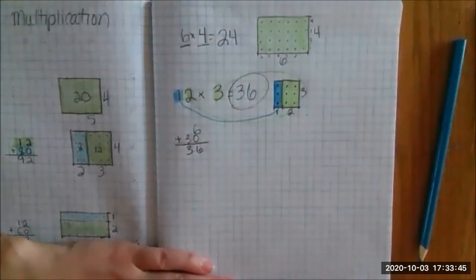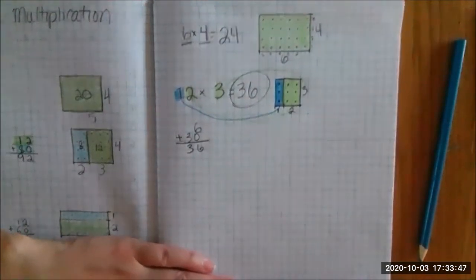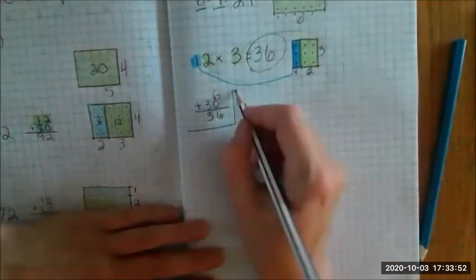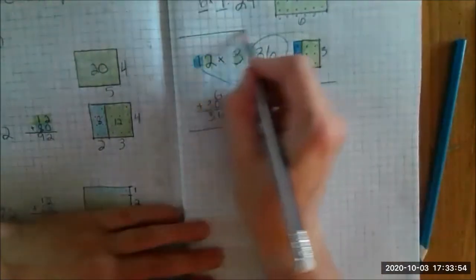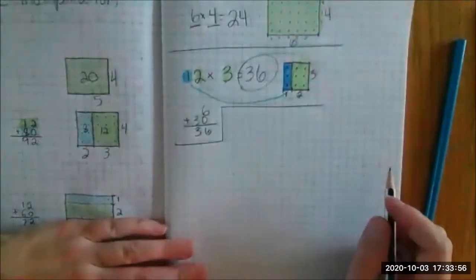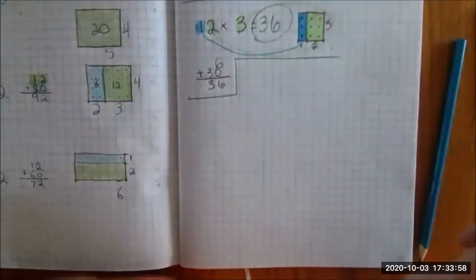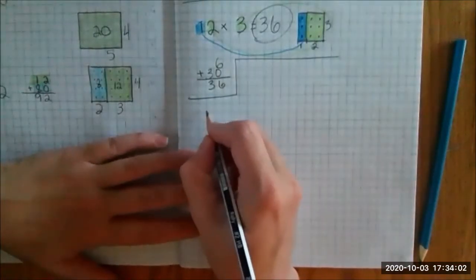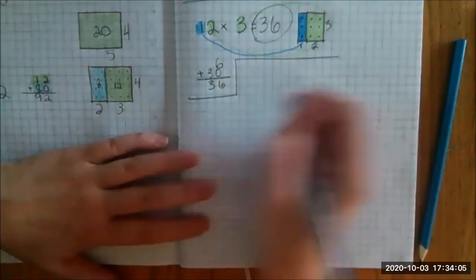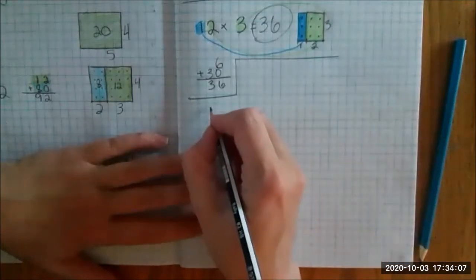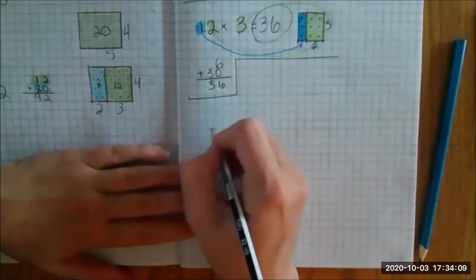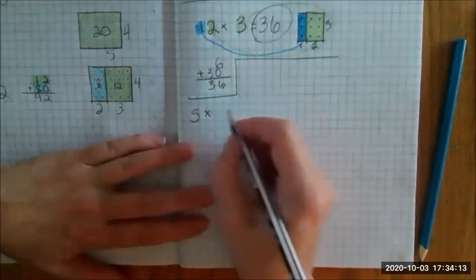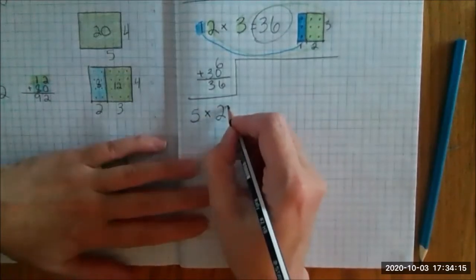There's our answer. Okay, let's try another one. I'm going to put a little box around the work we've already done so that we can keep our work space tidy. Okay, let's do another 2-digit number. Let's look at what happens if we do 5. I'm going to write the equation right here. I'm going to draw it a different way. No, I'm going to do it the same way. 5 times 23.